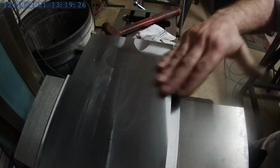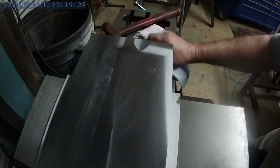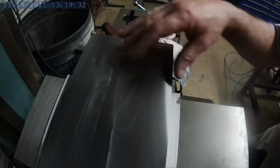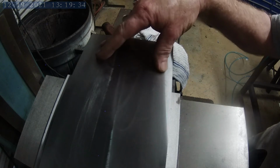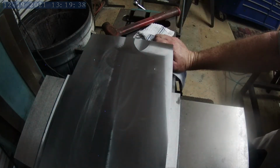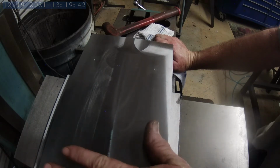Okay, now that I've got everything center punch measured out, I'll go ahead and punch these 2 holes, and that'll be the actual bolt holes that will hold this plate to the lathe. And then I'll move down here and I'll put on the other 2 holes that'll bolt the ball turning attachment to this plate.